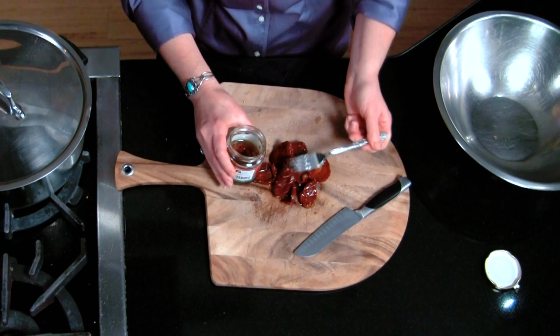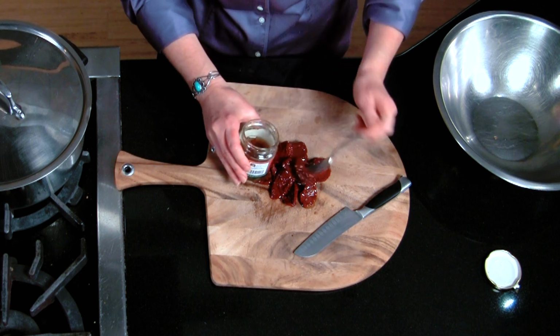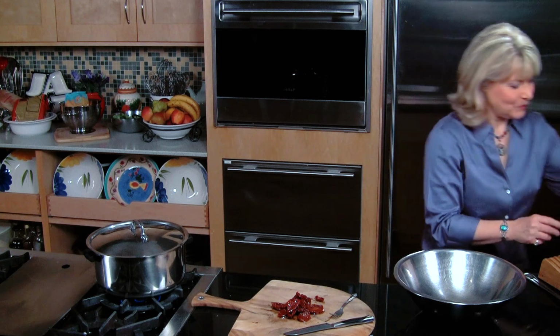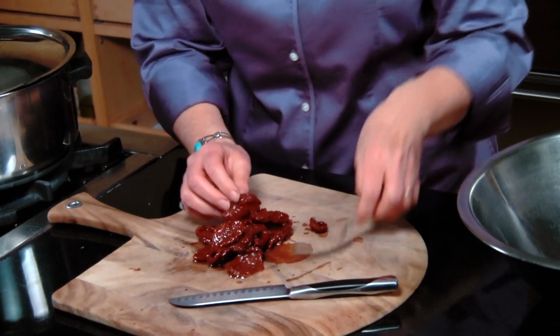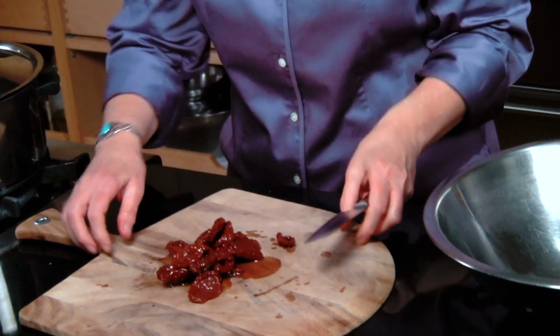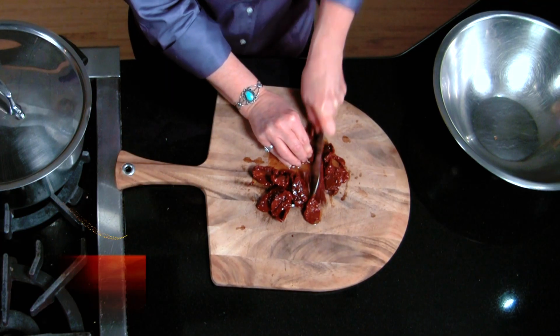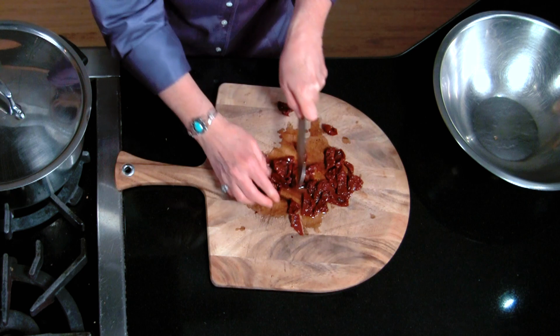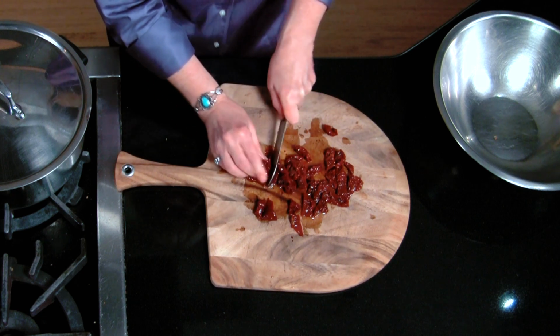You know what I've also used with this? Sometimes I have the sun-dried tomato tapenade, and that works really great. All you have to do is spoon it into the dish. So that's perfect. Just get all those out right there. That's great. Put this aside. And we're just going to do a rough chop on these tomatoes. That's all. No rhyme or reason to it. It's just really easy, and the taste of the tomatoes is just going to be beautifully infused all through our pasta. Wow. I really wish you could smell it. Just dump it right in the bowl.